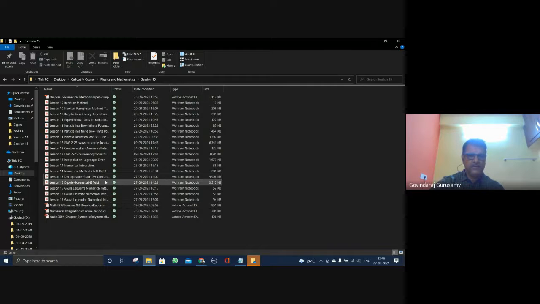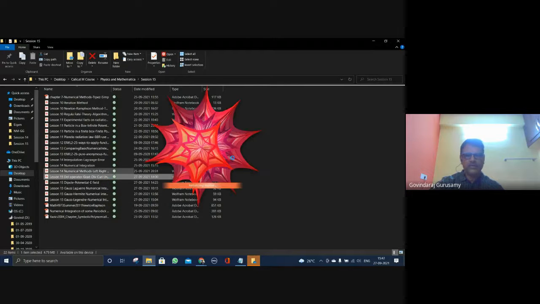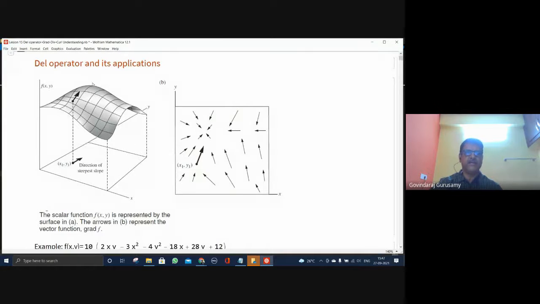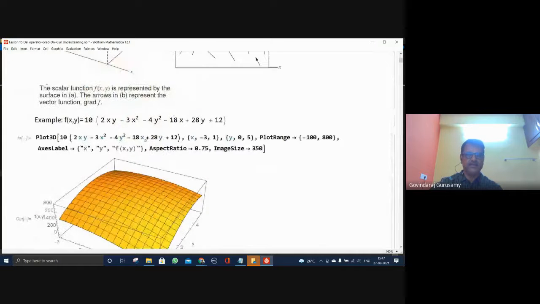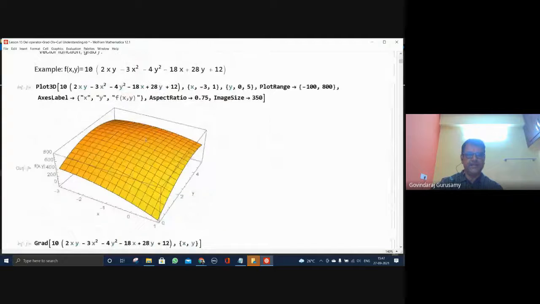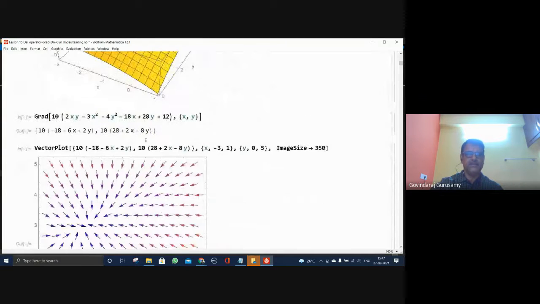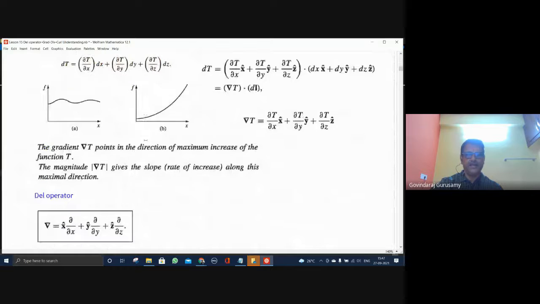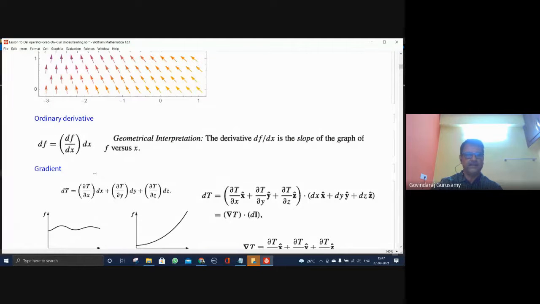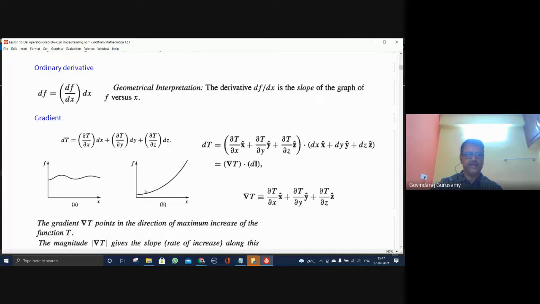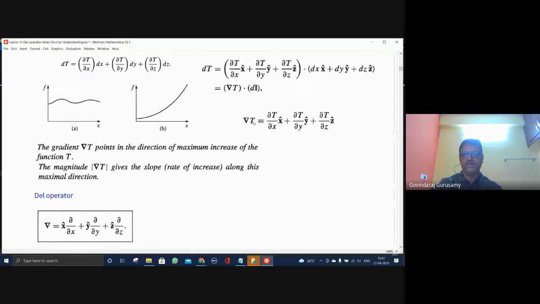Numerical methods. So you're all familiar with these del operators, okay? Maybe I'll come back to these del operators and applications. What are these del operators, and how do we understand them? That's what this is going to demonstrate here. And this you might have seen in the Griffiths textbook. Okay, ordinary derivative. There's a gradient here. That gradient is defined like this. This is the del operator. This is a vector.